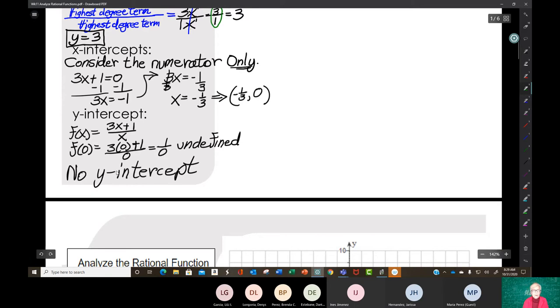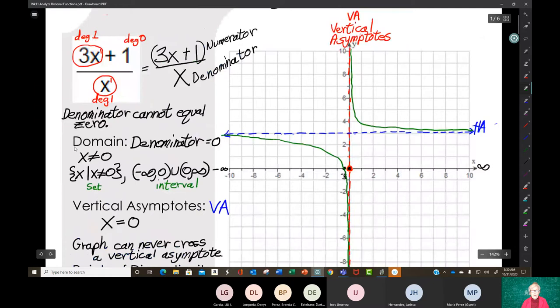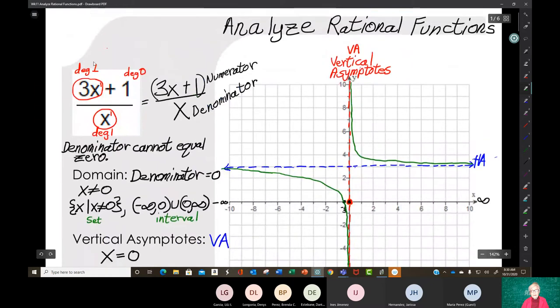On the other hand, for the y-intercept, you're going to have 0 on the bottom. That's a very bad thing. Means an explosion, so boom, you're dead. So am I. So now we don't have to worry. However, we did stop this in time by saying no y-intercept. Okay. And that is the analysis of our first rational function.